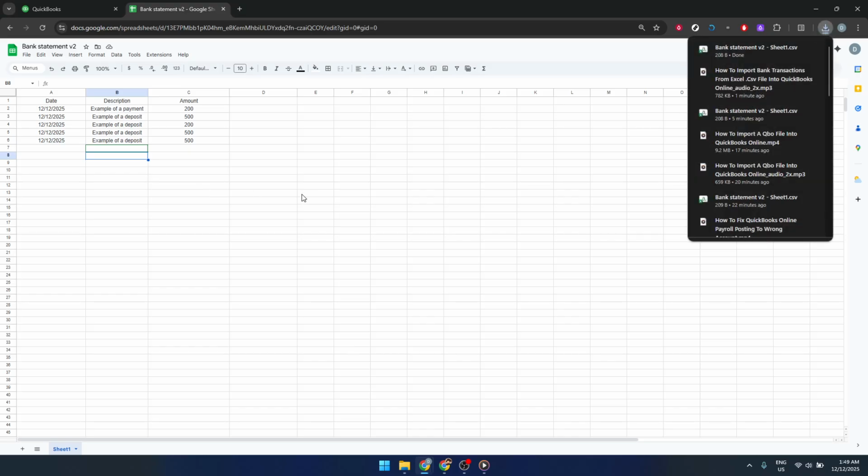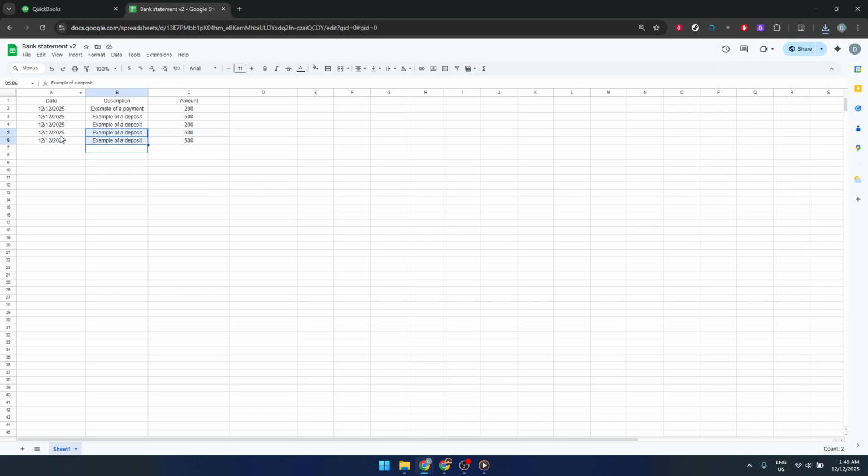Next, you'll want to tidy up the data. Keep things simple by limiting your file to just 3 columns: date, description, and amount. Delete any extra columns like balance, category, or anything your bank might have added that QuickBooks doesn't need for the import. Check the date column carefully. If your bank includes day names like 2011-2023 TUE, remove the day part so it's just the date, for example, 2011-2023. Also make sure all dates use a consistent format throughout the file, such as all MMDDYYYY or all DDMMYYYY. Consistency here helps QuickBooks read the dates correctly.